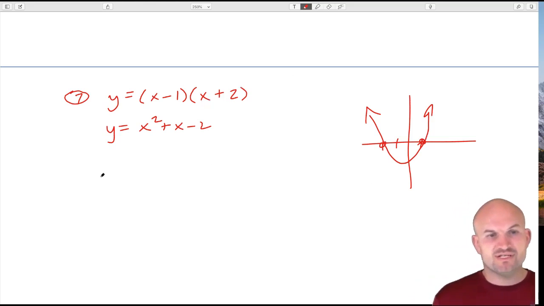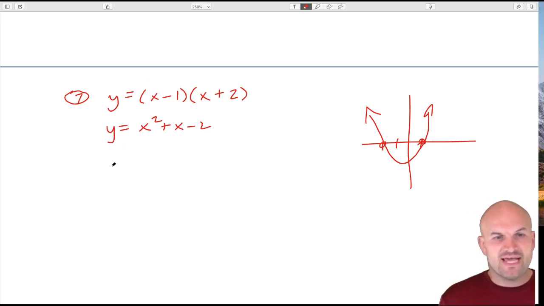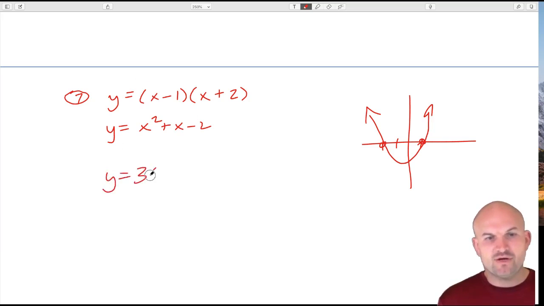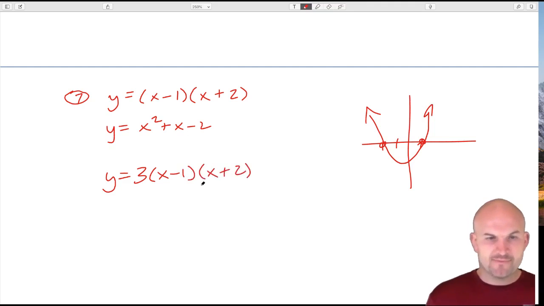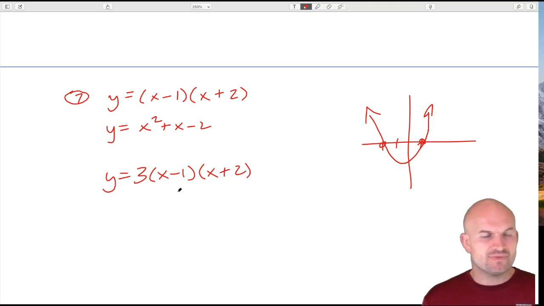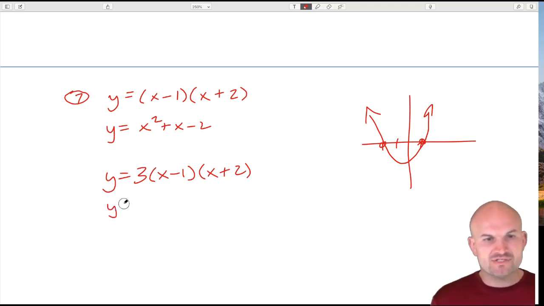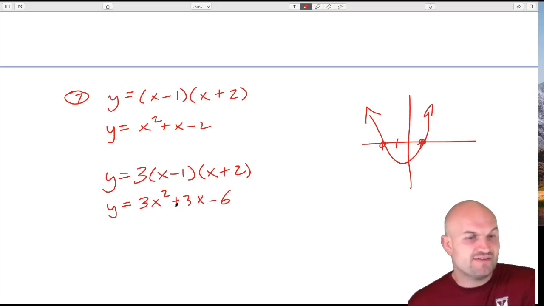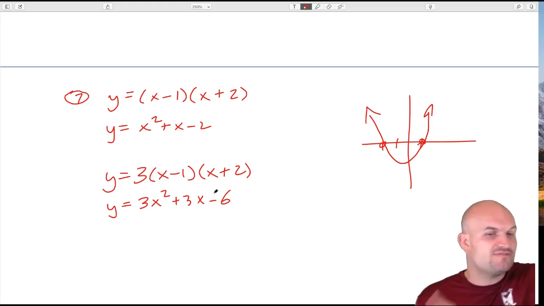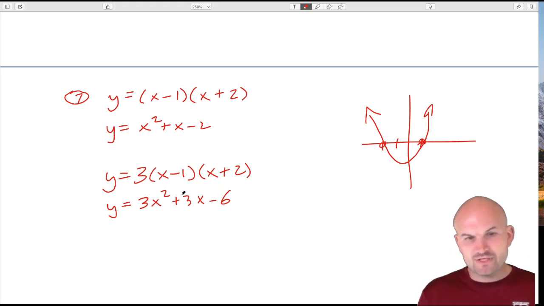But your question was, well, what happens if I put like a 2 there or a 3 there? What does that do? And again, my question to you is, why don't you just multiply everything out? If you multiply all of this out, what you're going to get is 3x squared plus 3x minus 6. So again, if I said, hey, solve this, the first thing you do is factor out the 3, and then you would go ahead and factor.